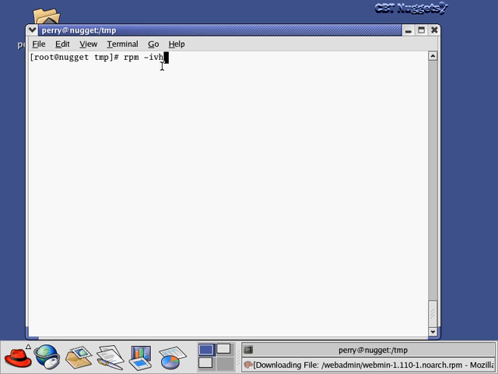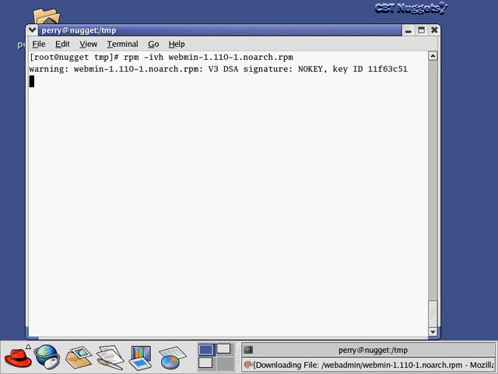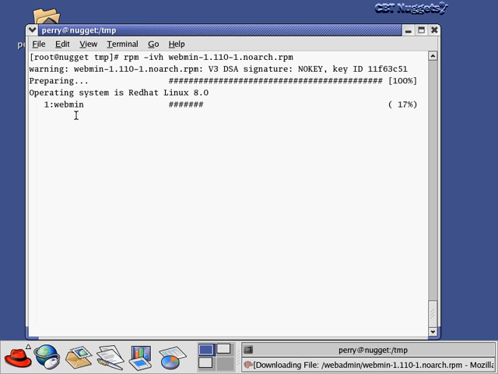And this is nice if you're installing some gigantic package, then you just know how far along it's already gone. Okay, so I'm going to do that, then I'm going to type web, and hit tab to complete the file name here because I didn't want to type all that. And now I'm going to install the Webmin 1.11 version of the RPM file on my system. So I'm going to hit enter here, and now it says preparing. So it's preparing the installation, that's 100% done. And now it's actually doing the Webmin installation for Red Hat Linux 8.0. And you can see over here it's progressing.